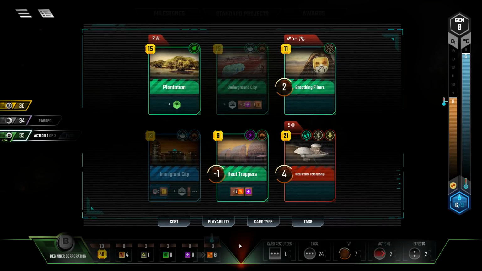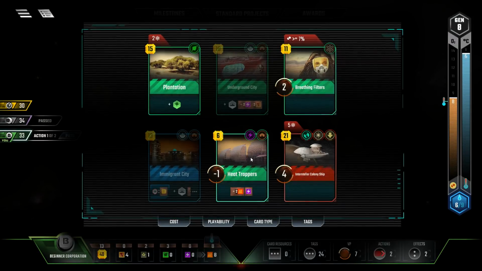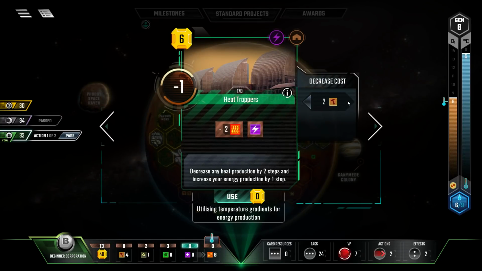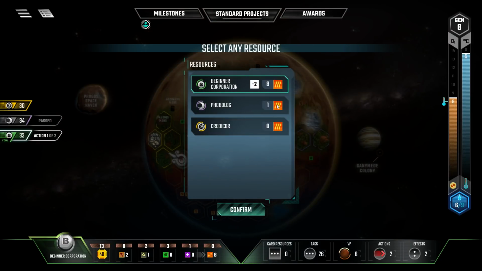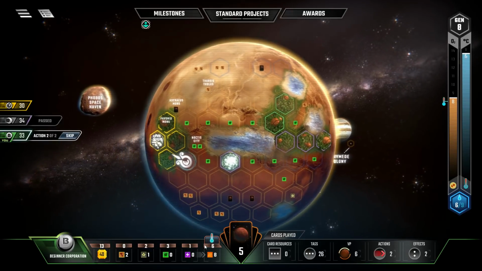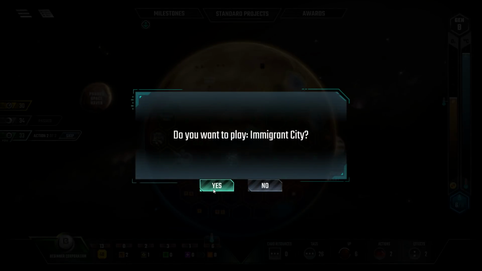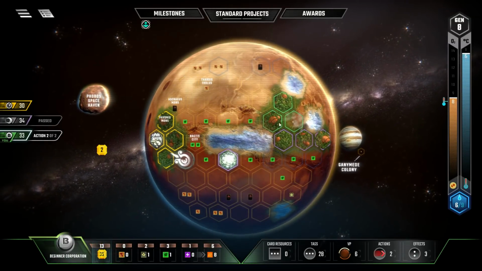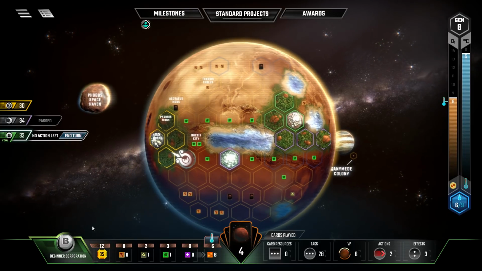I mean, we could do heat trappers and then immigrant city. That's not a bad idea. Who's got heat production? Let's do heat trappers. Oh, I have to sap my own heat because they don't have... Fine. Well, that was counterproductive, but heat's kind of obsolete at this point, so I'm not going to lose sleep over it. Yeah, that's going to be worth so many points at the end of the game. And again, I'm not losing sleep over that because it's towards the end of the game.